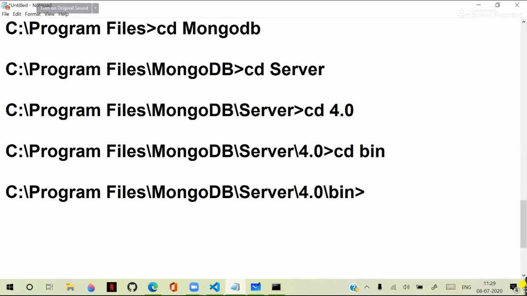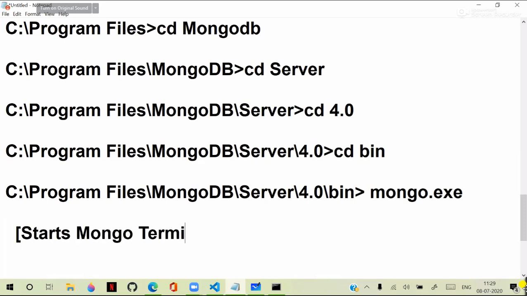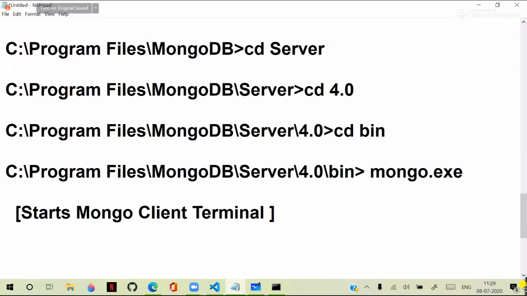Here we have to type mongo.exe. It will start the Mongo client. So this starts the Mongo client terminal. So we have to start that.